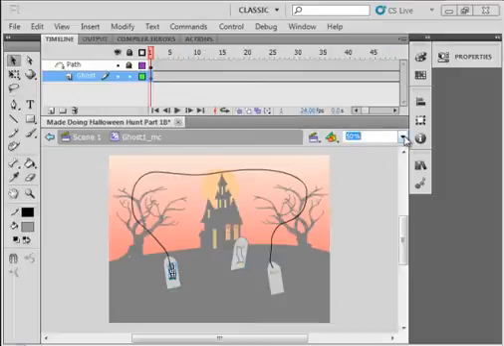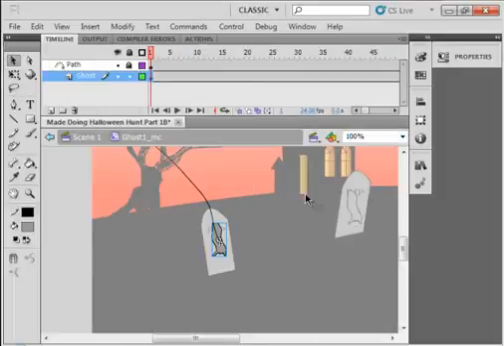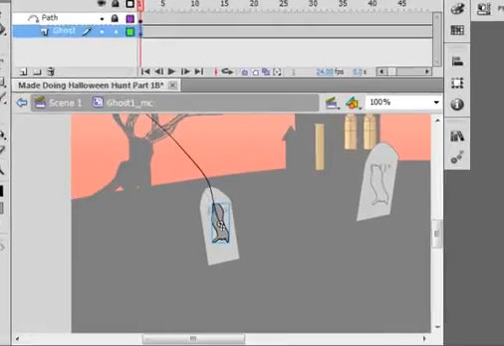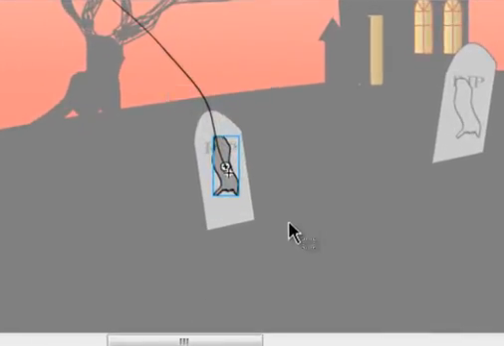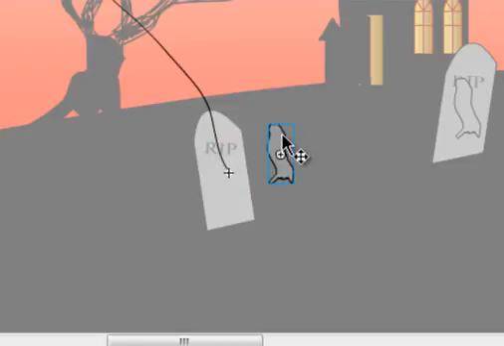Now let's make this 100%. And I'm going to pick up my selection tool, and I'm going to highlight the ghost, get those crosshairs, and just move it. Can you see there's a little dot when I move it? See a little dot up on top there? That dot is what's going to track this for us. So I want to make sure that little dot is somewhere on that line. And that looks good to me.